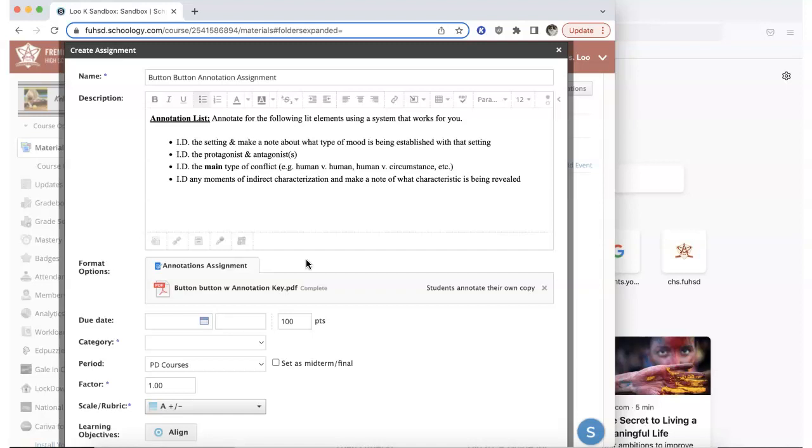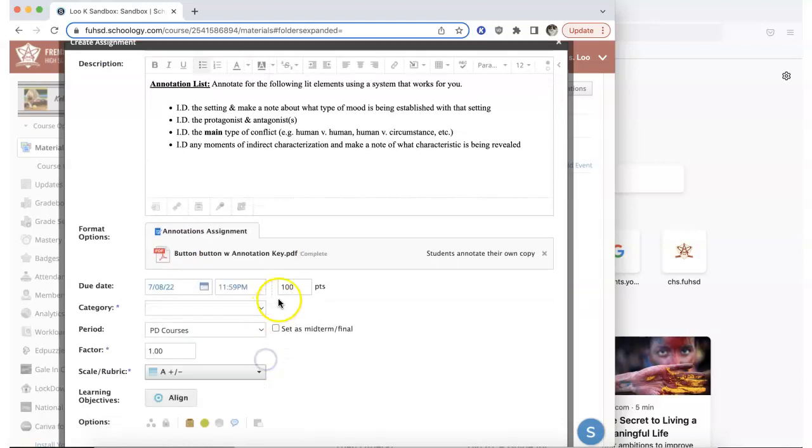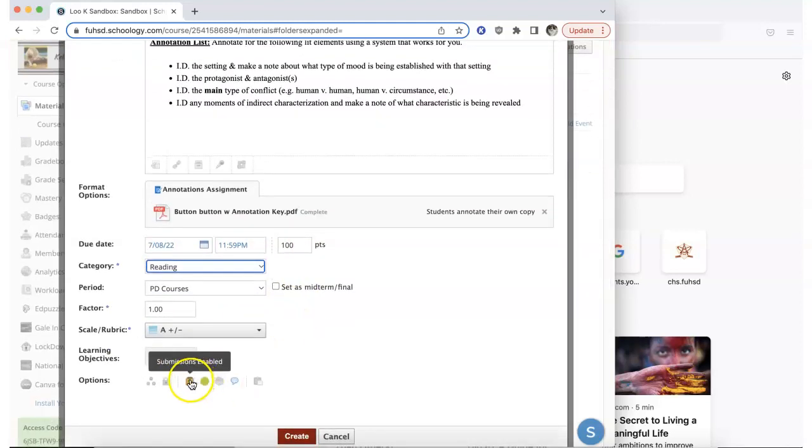The only thing to keep in mind is if you're using a PDF, to make sure that there is enough space for students to actually put in their responses. So if you have short answer questions or anything like that, you need to create spaces underneath the questions so that they have a spot to put their text box. So I've uploaded that. Select due dates, leave it at 100 points because why not? And we'll enable submissions so that students will be able to actually create things.